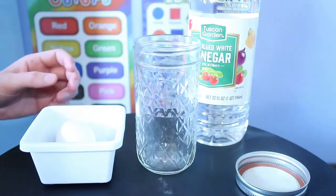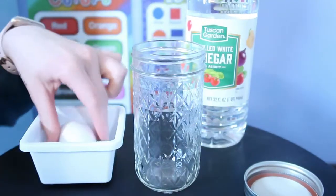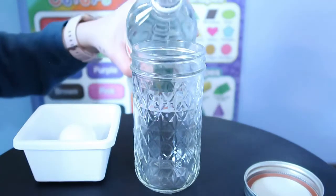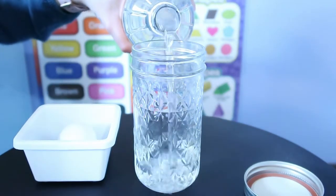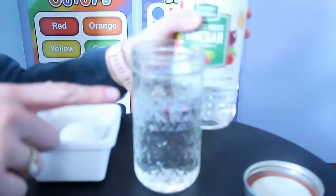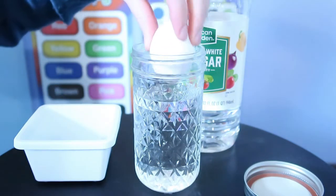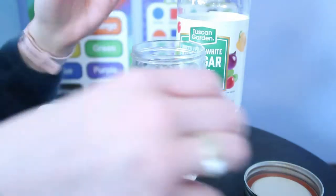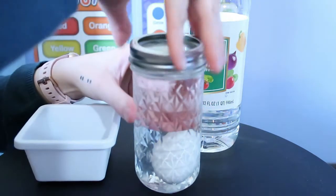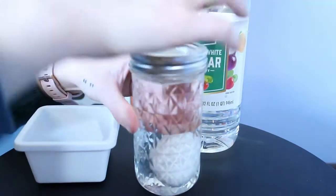All right friends, so what I did is I got my jar here and I got the lid. Make sure you have a lid, and I got vinegar and I got one raw egg here. So to start I took my vinegar and I filled it, not all the way to the top. You have to leave some of the top so just in case there's some pressure from the experiment that the cap doesn't blow off, because that would be crazy and super messy. Just leave a little room there. And then I gently drop the egg in. Bloop! Then I carefully screw the lid on. Make sure it's nice and tight just in case it falls over it doesn't spill. And there it is.